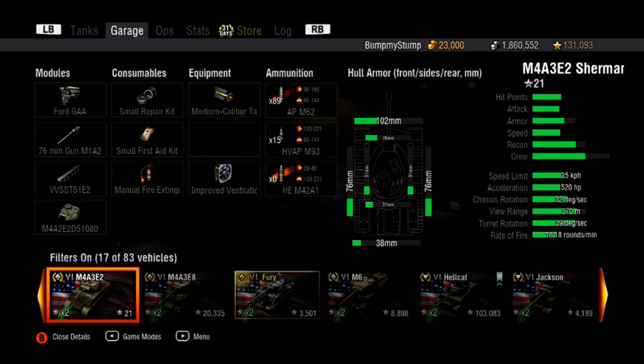Look at the info here. 102 hull armor, 76 on the turret, 51 on the sides of the turret, 76 on the sides of the tank. Standard pen is 96 to 166. HVAP. Isn't that a term they use in air conditioning or something?